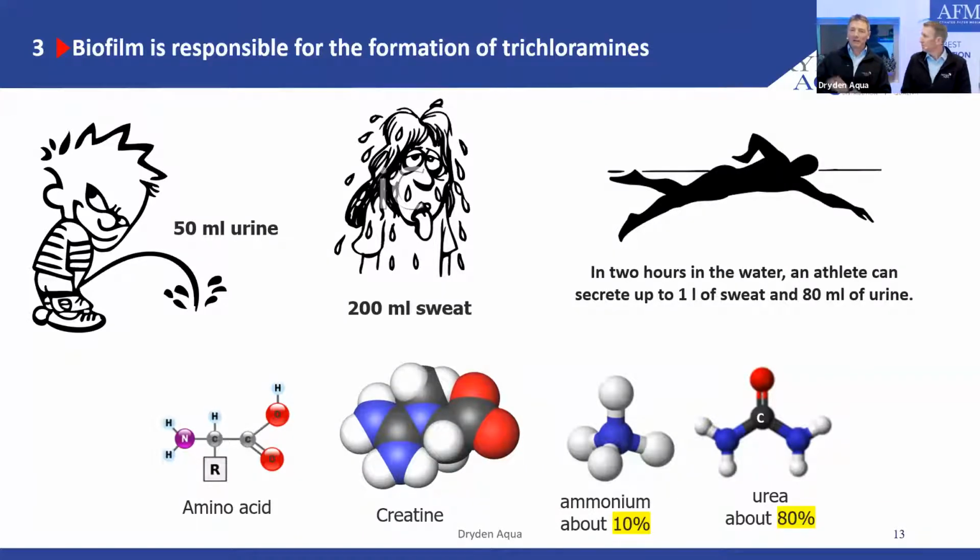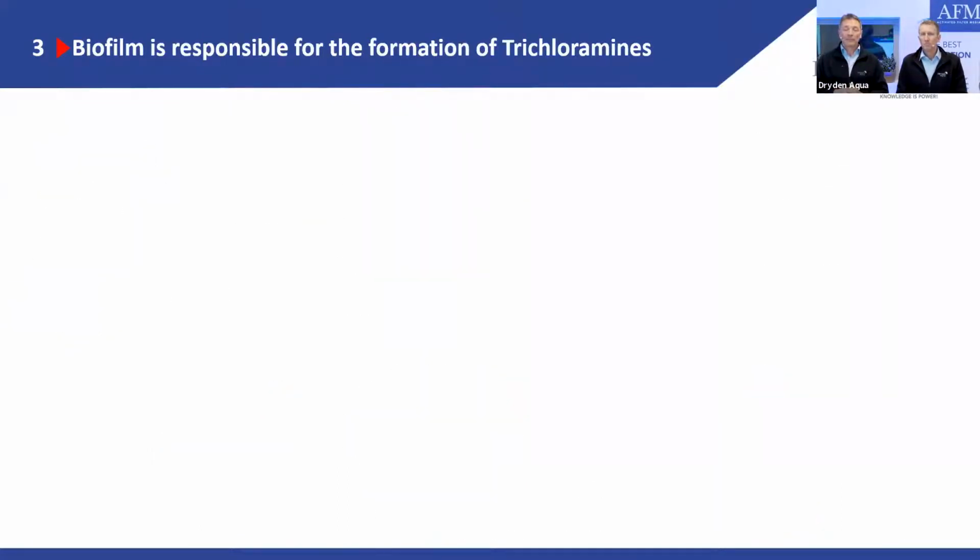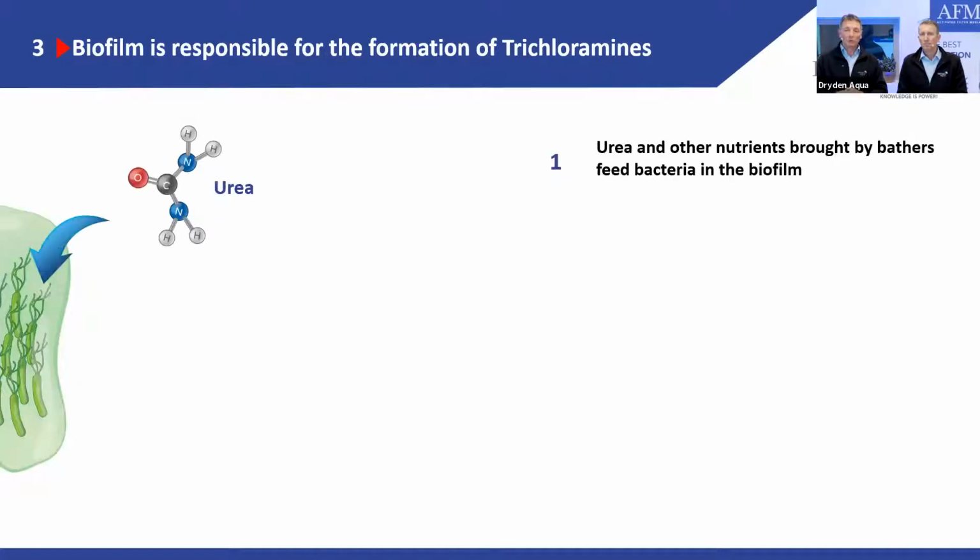There are peakers, spreaders. Certainly I'm one of them. But really, of urine and sweat, 80% is urea, and 10% is ammonia, and then it's creatine and amino acids. I mean, forget about these other two; they're not important. We have 10% ammonia, inorganic, and 80% urea, organic, and that brings us back to Dr. Meyer. Okay, so why is urea a problem in this context here?